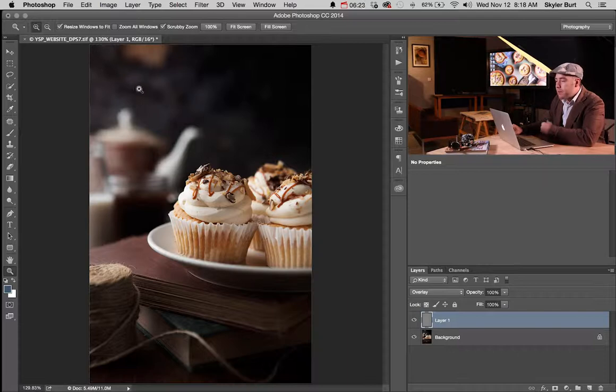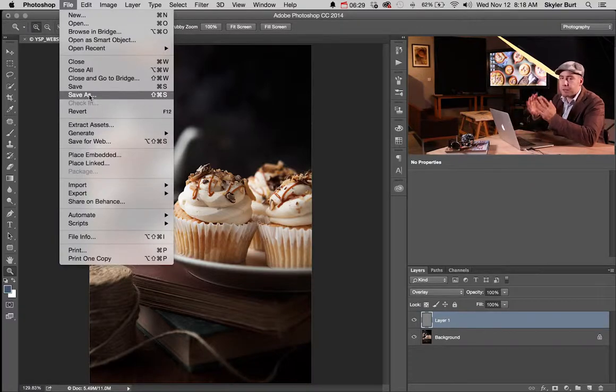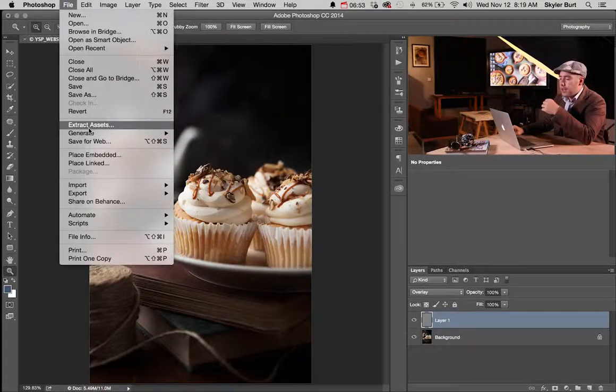And the final step to saving it for the web is to go File, Save for Web. I'm not going to choose Save As and just make it a JPEG because, although you could do that, it's going to make the file size maybe around 1 to 2 megabytes. And really for the web, we want our file size to be as small as possible. That way the loading time is a lot less for our viewers. You don't want your viewers to come and wait for the image to load, get bored, and then leave your site before it even loads. So we're going to get those file sizes down as low as possible.